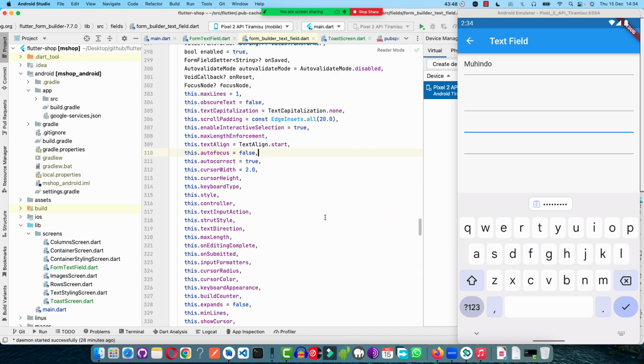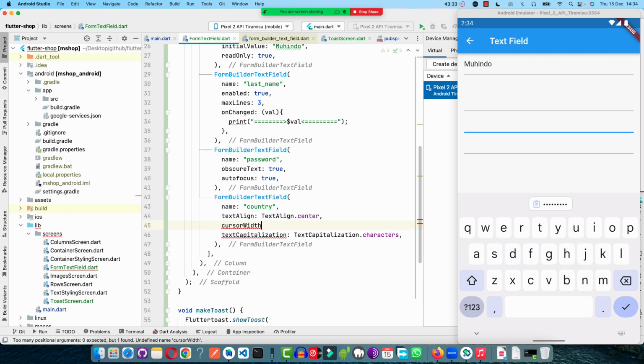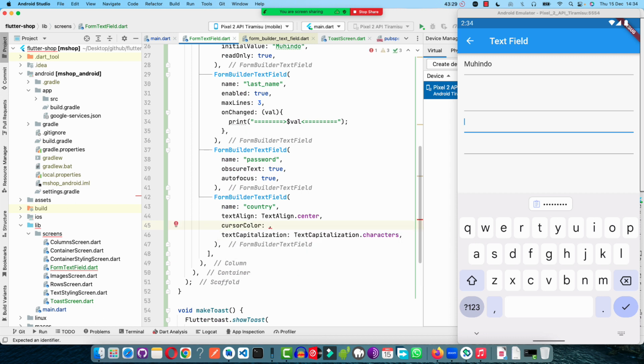So let us look at more things. We have autocorrect. This one will help give the user suggestions or not. This one, the cursor width. Maybe you want your cursor to be very thin or very small. You can do that as well. For example, I say cursor width. I can just say maybe 5, according to your design.